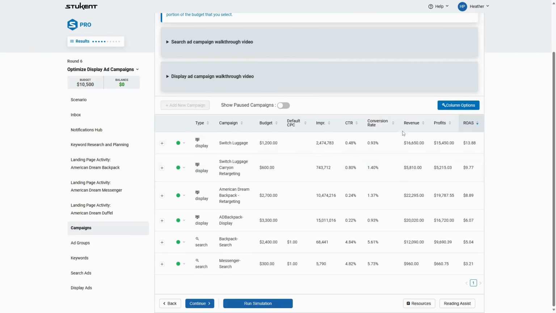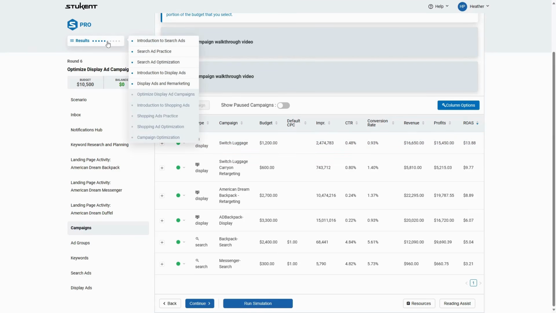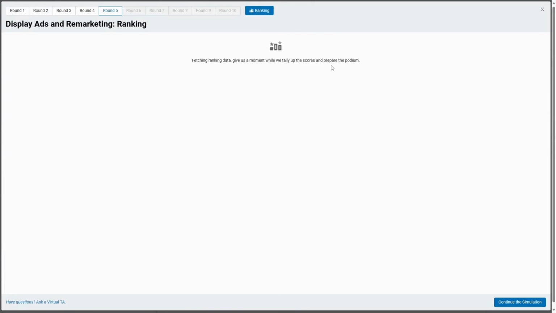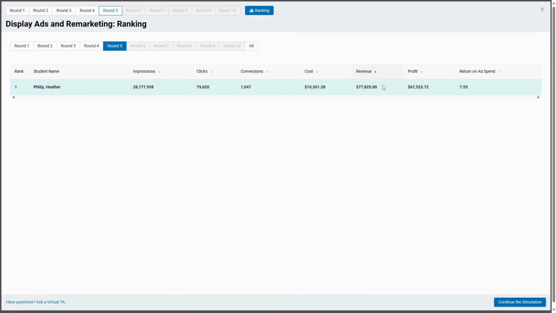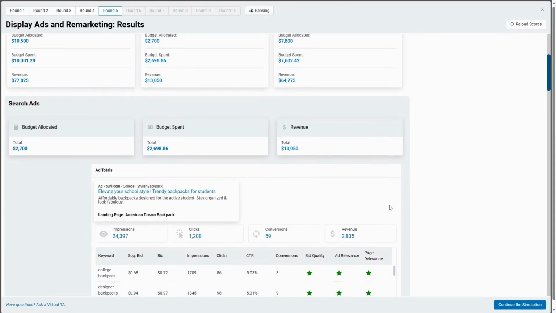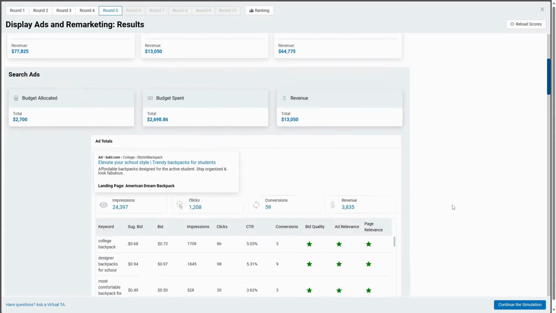Okay, so for example, my display ads are doing very well. I'm getting my most return on ad spend from those. I'm getting my most profit. I'm getting my most impressions. So if I am trying to beat the simulation and score well against my peers in the rankings, and that has to do with the revenue and the impressions and so forth, then what I will want to do is make sure that I'm focusing on what's giving me the best portion there, right?